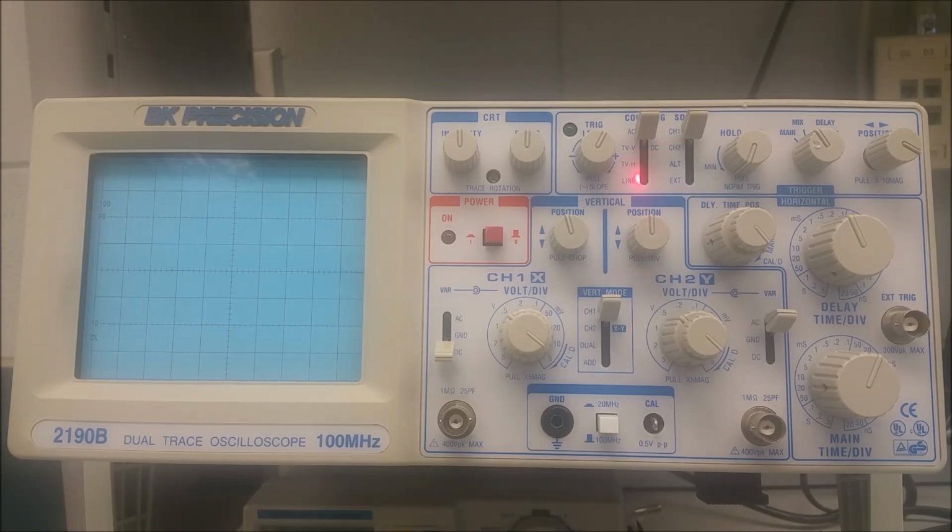And when we go down to the very bottom one, which is line, the trigger signal is from the line voltage itself. So if you have any idea of how older TVs work, this is an older type of control, which you probably won't be seeing too much in modern digital equipment. But they have a V-sync and an H-sync, and that's how the image on a screen is synced. You may actually still see it in some medical devices that use CRT screens.